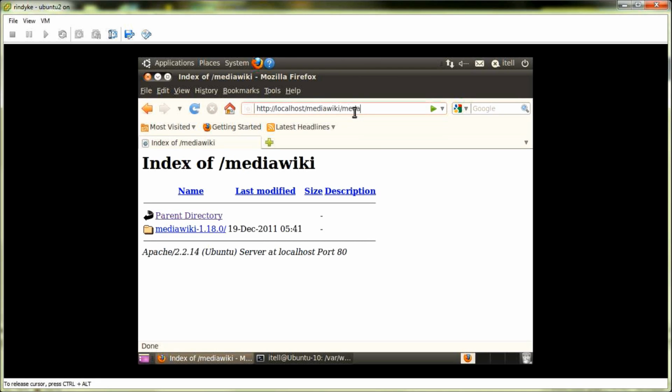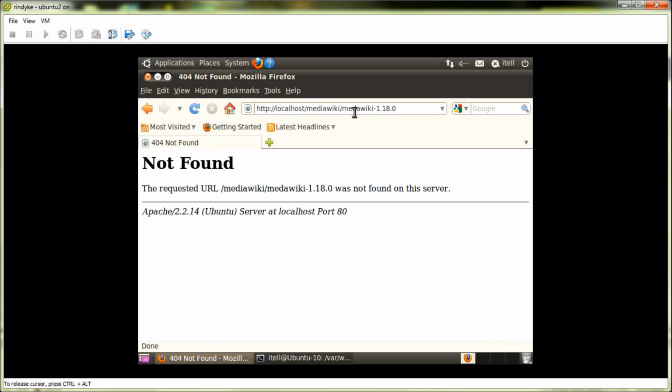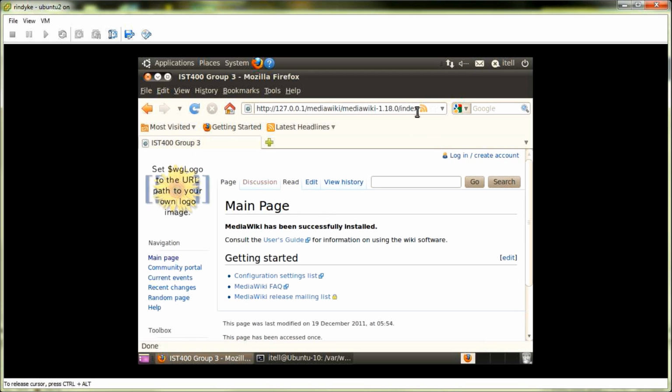But we'll just type in localhost since that's easier. And this might actually need to specify the file path further. Okay, so we'll add mediawiki-1.18.0, and let's take it up.